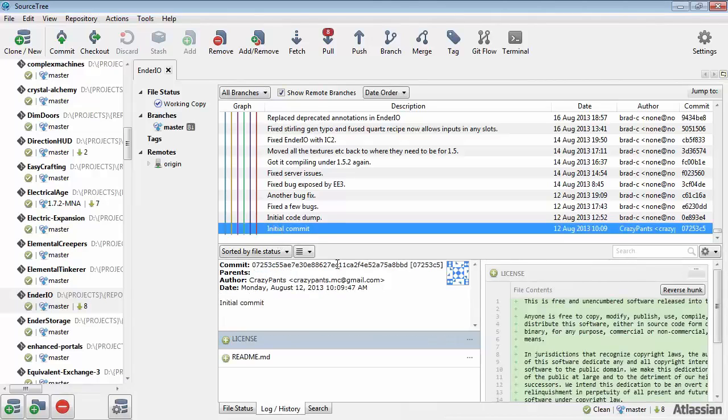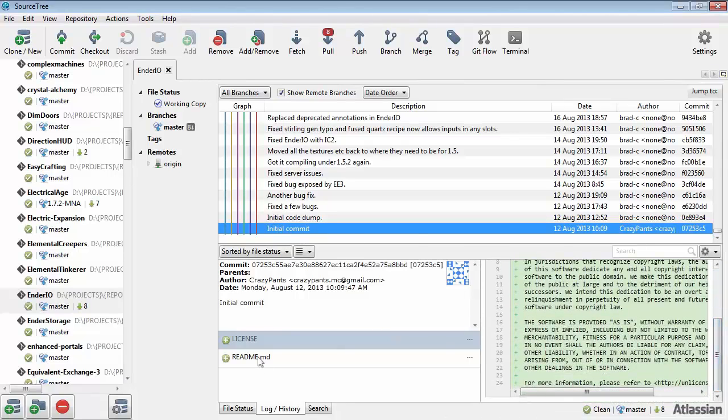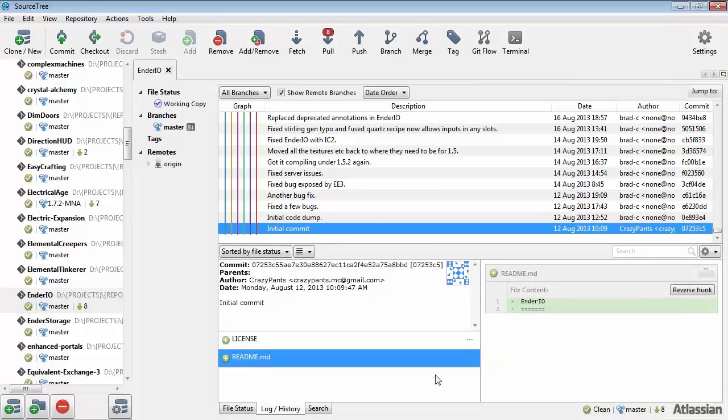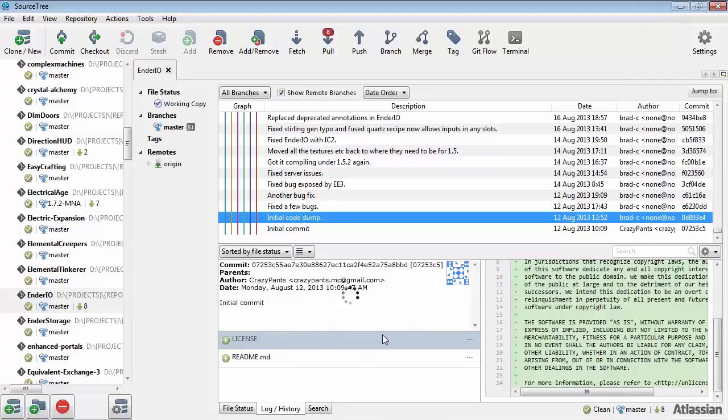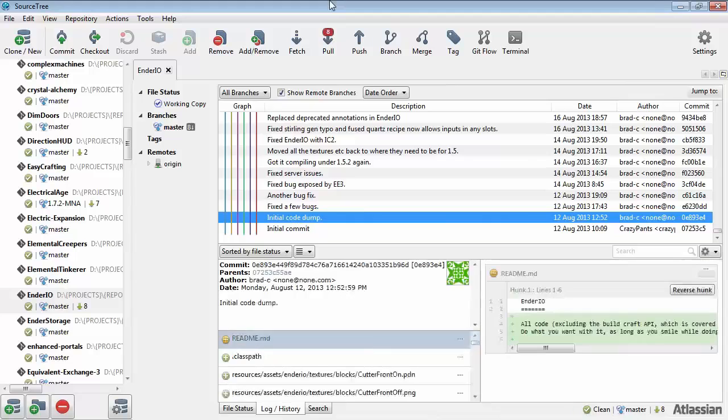Now you see that I can track it back to the very first commit, the initial commit. The initial commit had only a license and a README that was totally empty. Then Crazy Pants did an initial code dump, meaning he had done some code and put it on the repository, and here is the code.